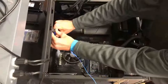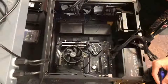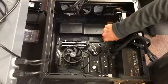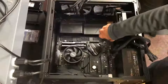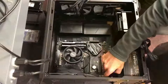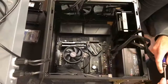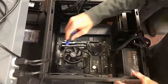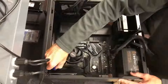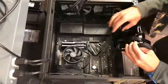To install it, we set the motherboard down in there and align it with the standoffs, and we're just going to put in, I believe, 4 screws, one in each corner of the motherboard, to fasten it down. This is one of those situations where a toolkit is super helpful, because my screwdriver is extendable, so I can extend it to get super far down in there. See, right there, my bit's magnetic, so I can hold on to the screw and get into those hard to reach places. And just like that, our motherboard's installed.